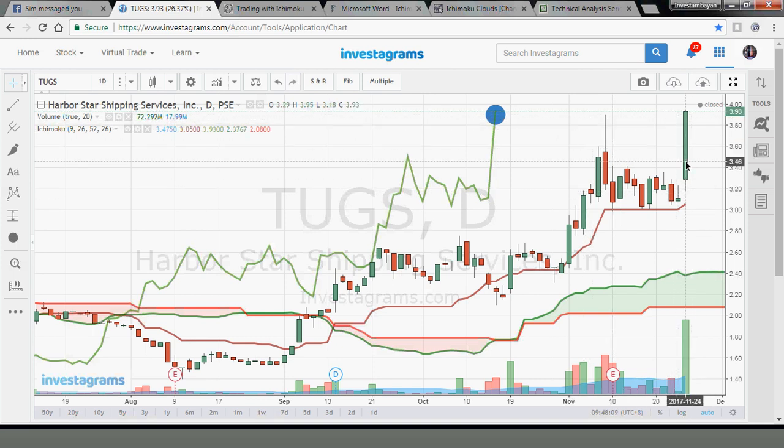By Monday, possible itong may profit taking kasi, this is really a good candle and very attractive for profit taking. Halimbawa, kung bababa yung price dito, then you could just take profit. Kung nasa taas pa siya, then you will keep it. For quick trading, I'm using Kijun-sen for trading stock. Why? Kasi ginagamit ko siya for volatile na mga stocks.